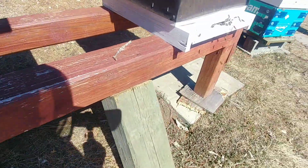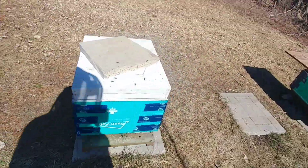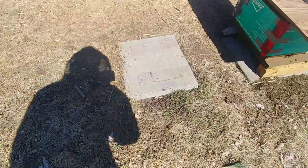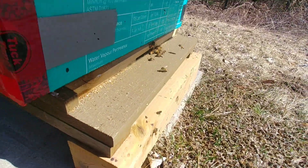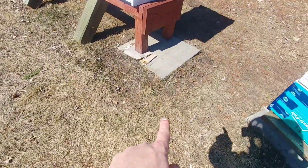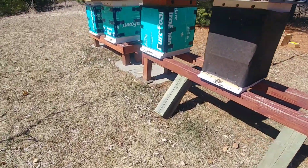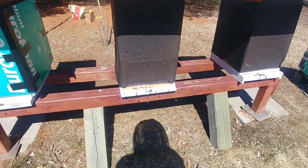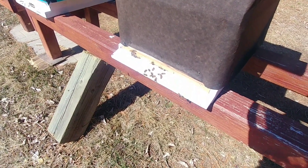These hives are really active. There's the spot where the dead hive was. Two days ago I was here with the young lad and we had to prop this up — the ground was starting to thaw and it was starting to sink in, so I'll have to adjust that later. Did notice that a few of the bees actually had some orange pollen on their legs, though I'm not seeing much of it today.